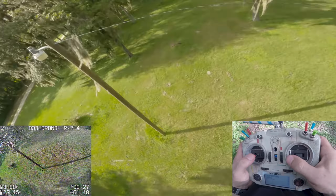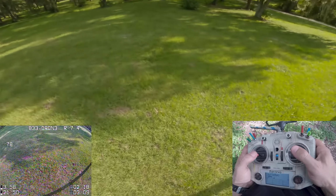I'm better at it coming in from one side than the other. Usually, I can do the swing coming in on the left, and then the trippy spin I have to do from the right side for some reason. But there we go. The thing's not really tall enough. And then when I want to get out of it, I just pitch forward.